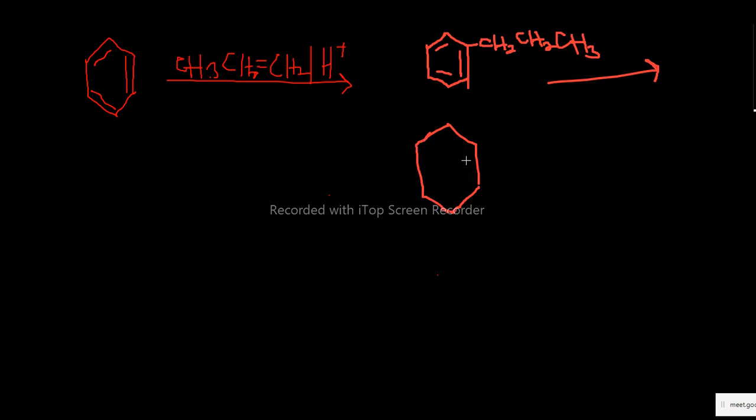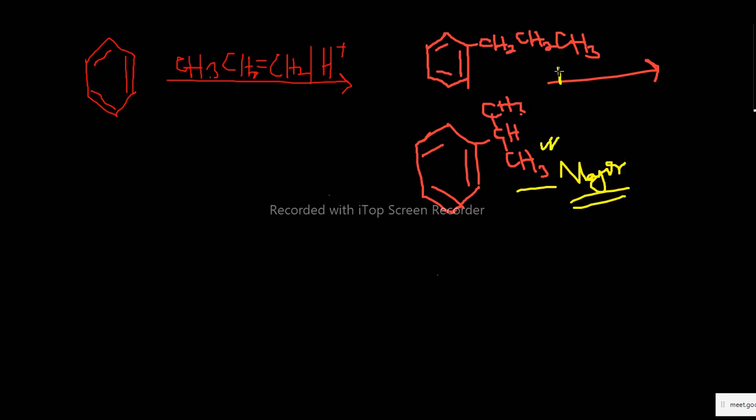You can form this one, this one, and this, okay, and CH, and then this is CH3, and then this one is CH3. Now all these can be formed, actually not can be formed, but they are formed, but one is a major, another one is a minor, and this is the major compound, and that's what we mark. We mark the major compound, and this one is a minor compound, and this is not marked.